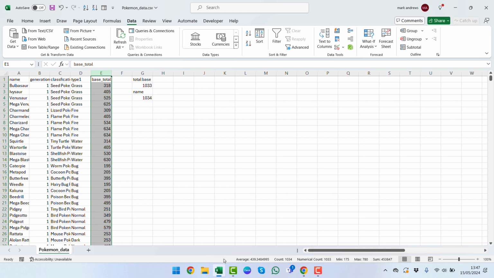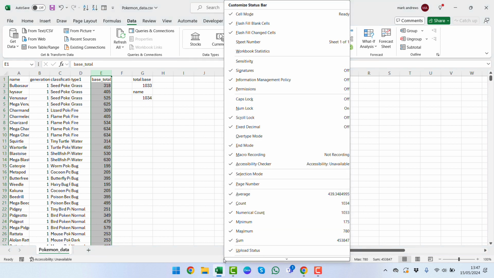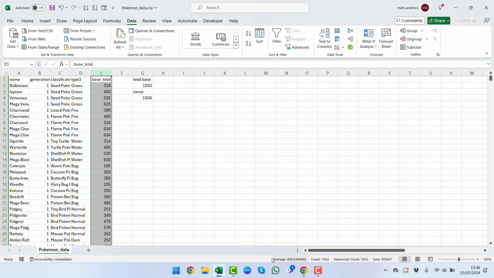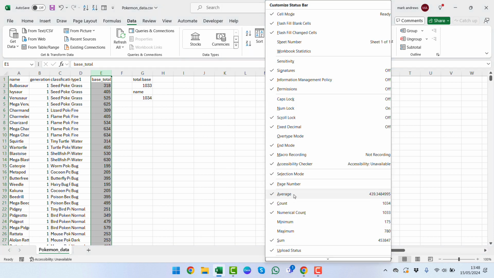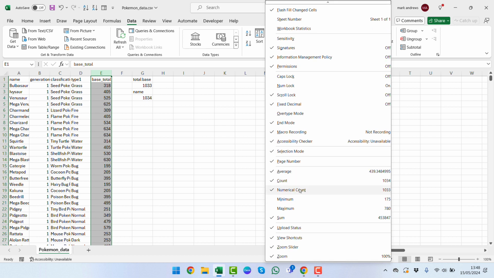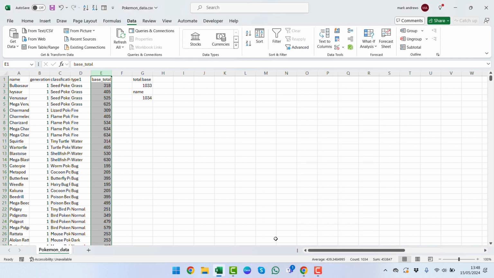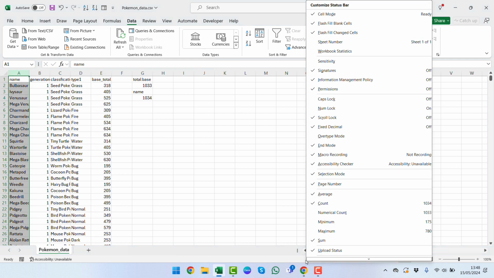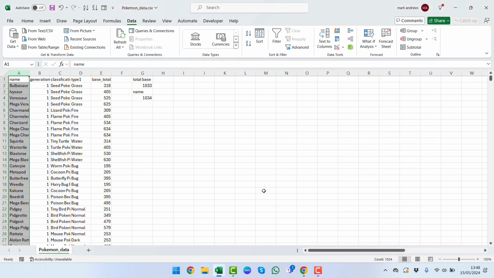The way that we can use this is to right click onto the status bar that we have here, and you can see that you have the option of changes to these. So we can take off the min and max, say we don't want them anymore, or say you only want to work on your numerical values or whatever, then this is where you can work on that and take it out there. So now we're just working on the count, and if we select column A, then that's going to be 1034. But then again, if we were to input the numerical value now, then that particular one is only going to be 1034.